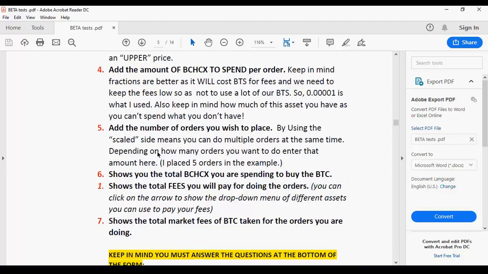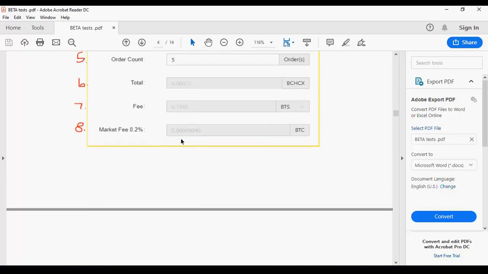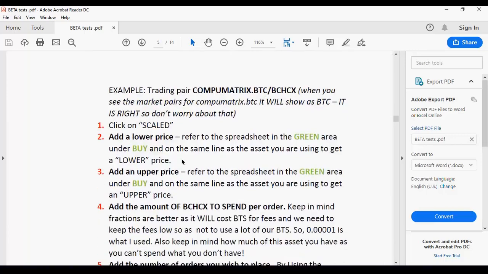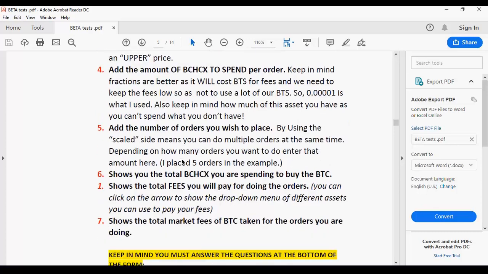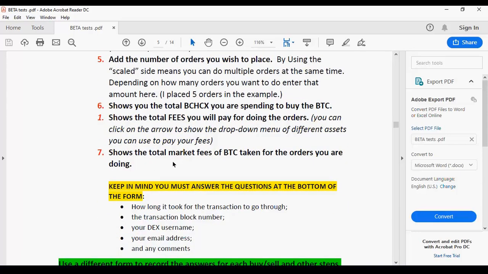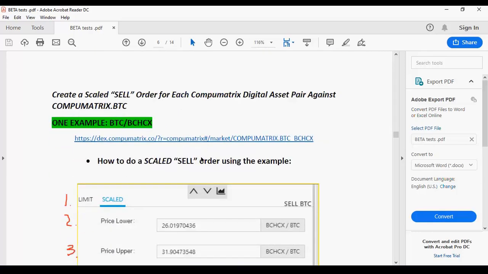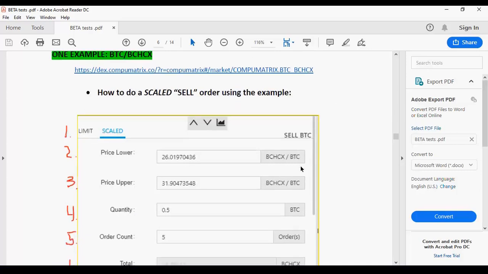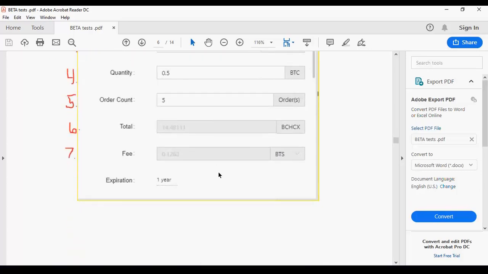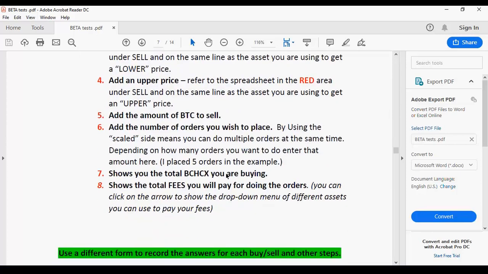That just shows the fees. That should be 7. That should be 8. I'll change it before I send it out. And then that shows how to do the scaled sell order, what we just did, and it explains each step.